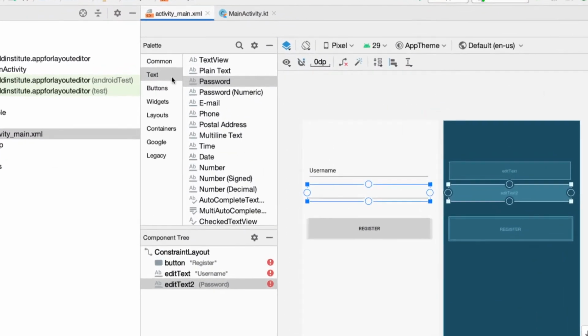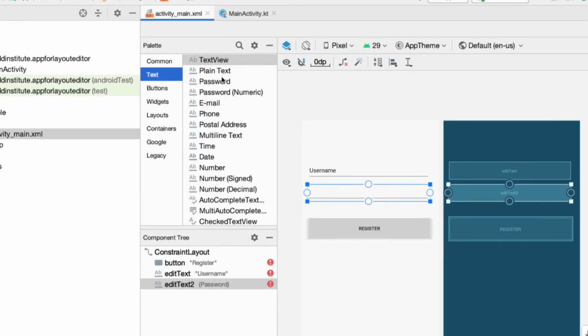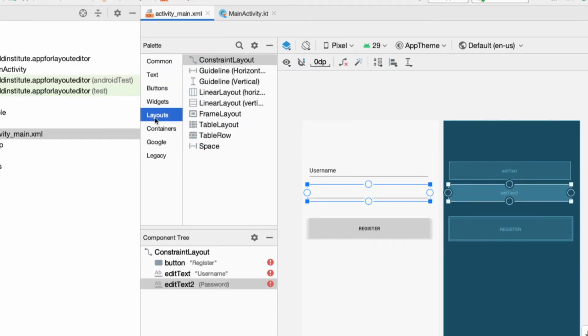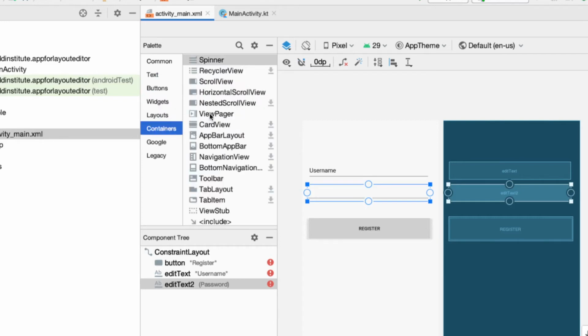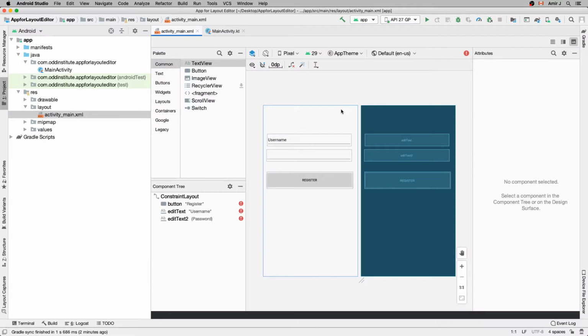Some of the components you find in here make sense very easily, such as when you want to add a button, or a checkbox, or a text. Some of them are a little bit more complex, such as when you want to add a layout, or a container. We will get to see most of these through the course. The ones that we probably won't get to see are rather simple. You can figure them out by yourself, or I will give you some hints about how you should use them.